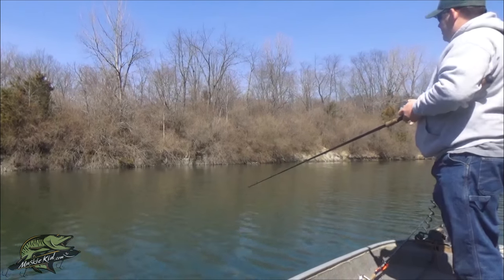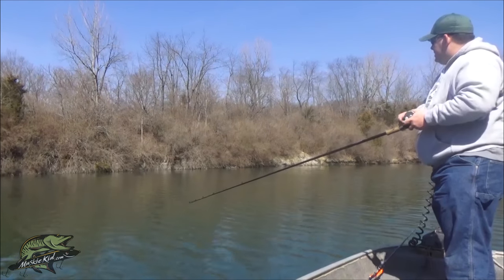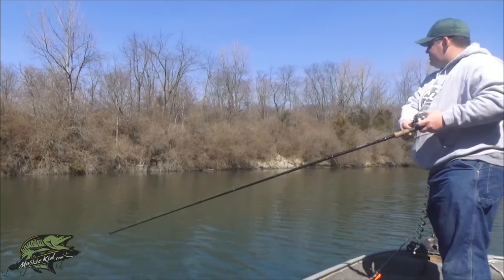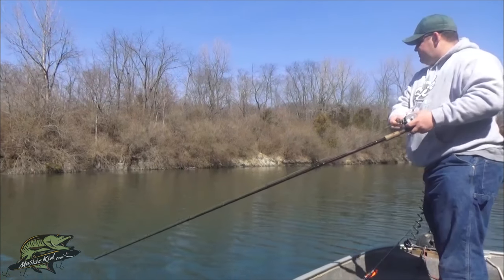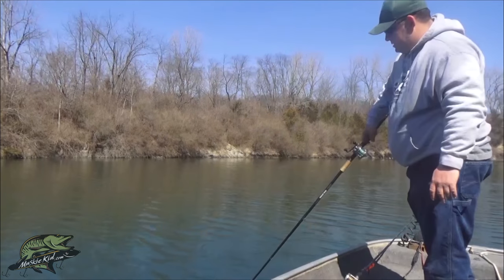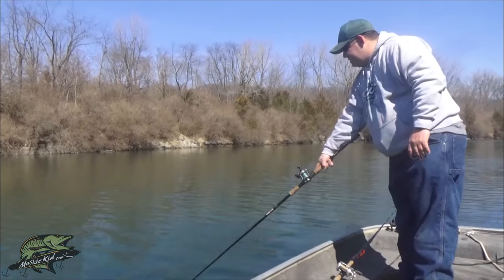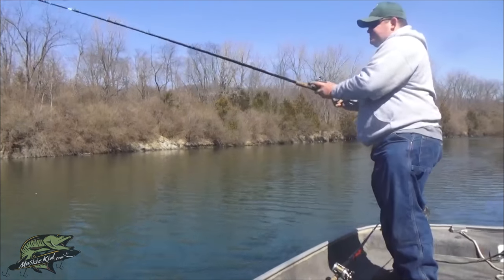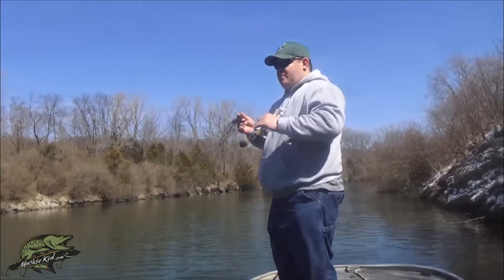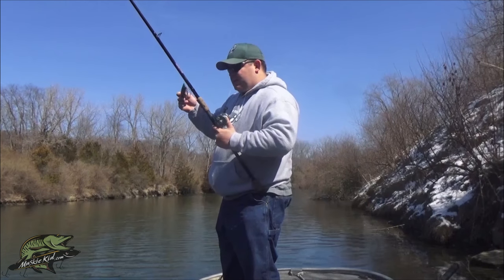Snap, pause — you can work it real slow or just let it sit there; sometimes that'll trigger them. If you see a fish falling behind it, as soon as it hits the surface just give it a little twitch to keep that fish interested. Make sure you've got your slack picked up. You can dive, pause, dive, pause, then go into your figure eight. You can work the figure eight normally and the bait will shimmy a little, or give it little jerks through the figure eight for extra flash. The wood ones have a little more snap than a diving action compared to the high impact plastic.